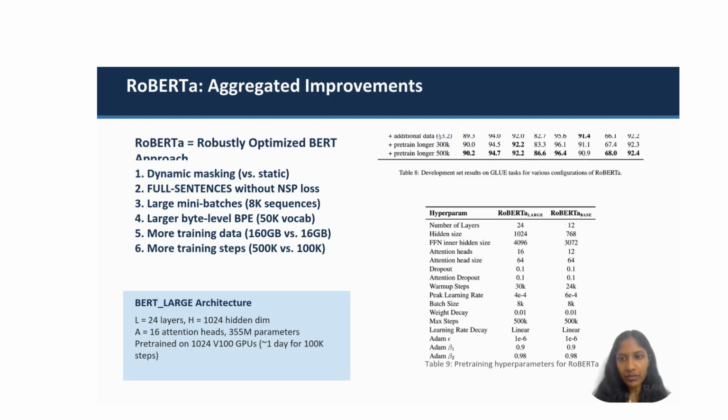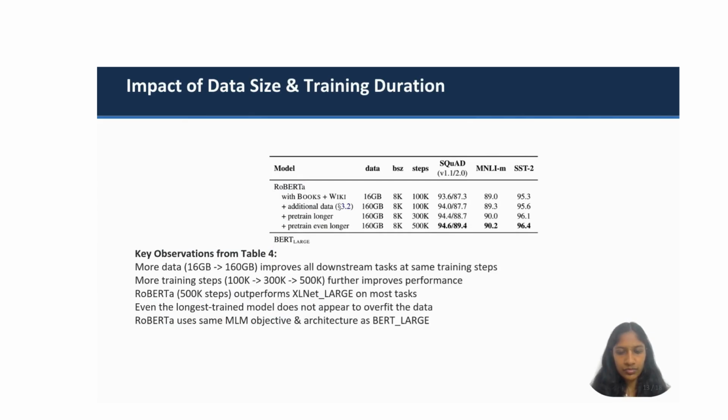In the original BERT, the masking pattern was static and determined once during pre-processing. RoBERTa generates a new masking pattern every time a sequence is fed into the model. These changes, combined with longer training durations and more diverse data, demonstrate that the underlying transformer architecture is incredibly powerful, provided the optimization strategy is tuned to its full potential.